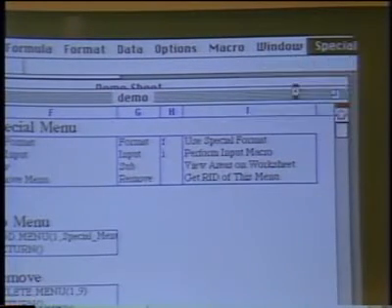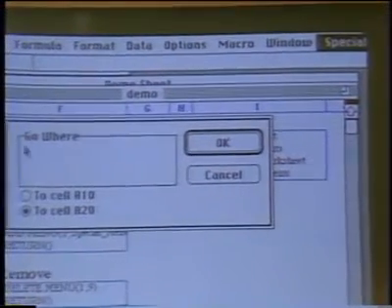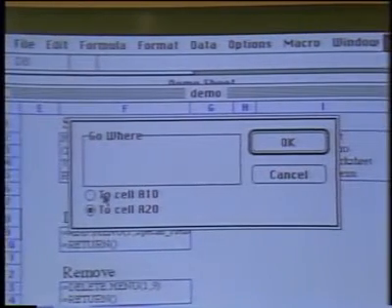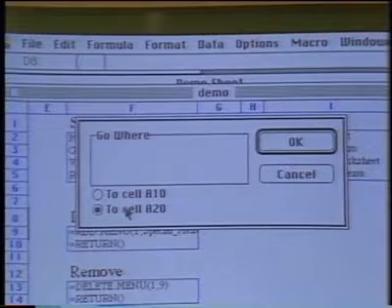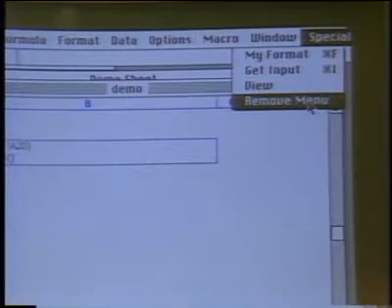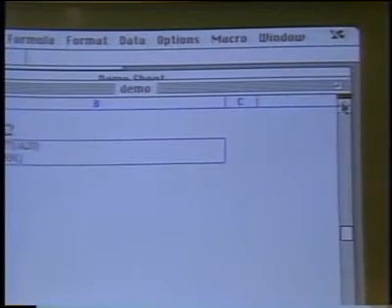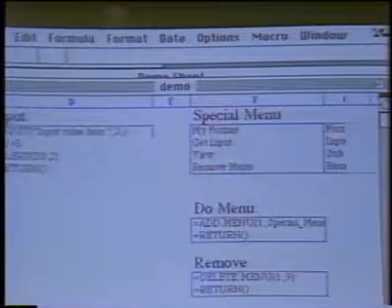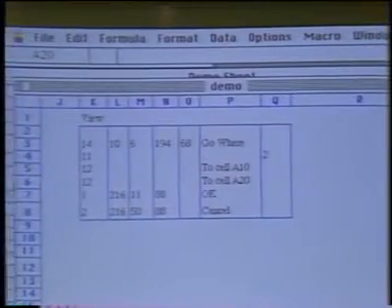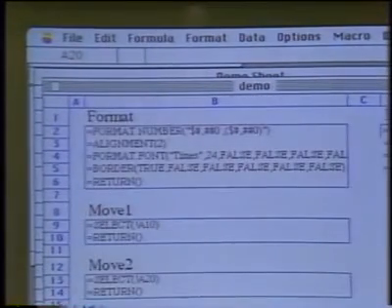It brings up what's called a dialog box, which is custom designed. And this just jumps to one cell or another using an option button. And if I click OK, it'll jump to that cell. And then the final macro here is one that you should always include in a menu, which is to get rid of the menu itself. And if you watch the menu there, it just erases. And you can see that pretty much all of those macros I just showed you are on this very small page, and they're all pretty easy to look at.